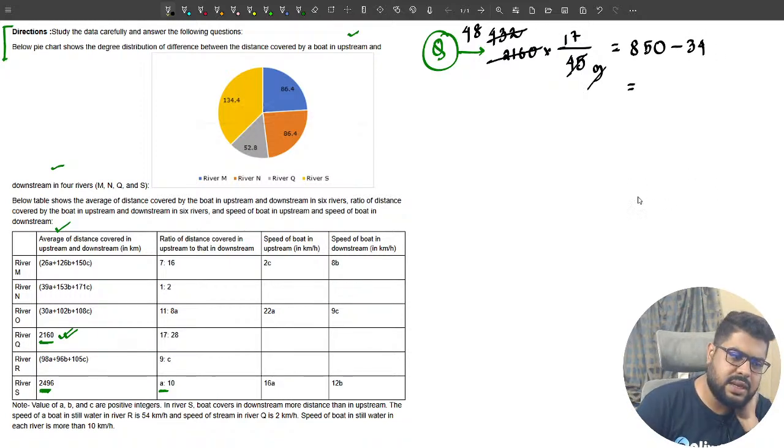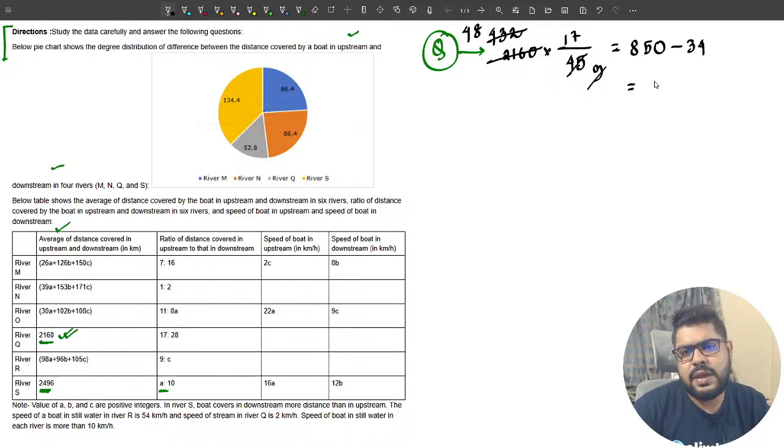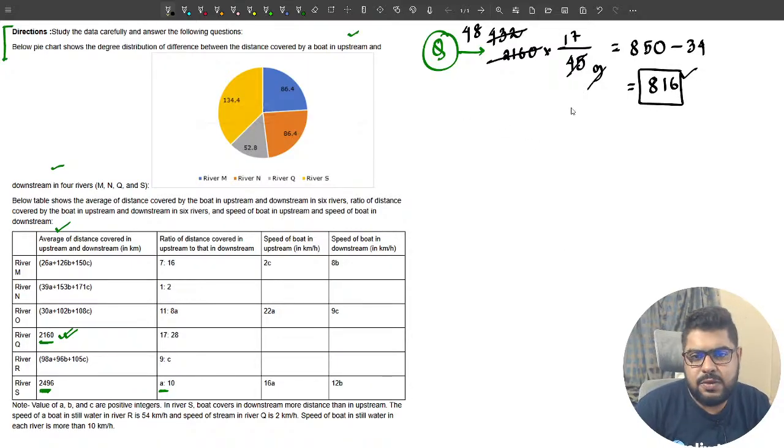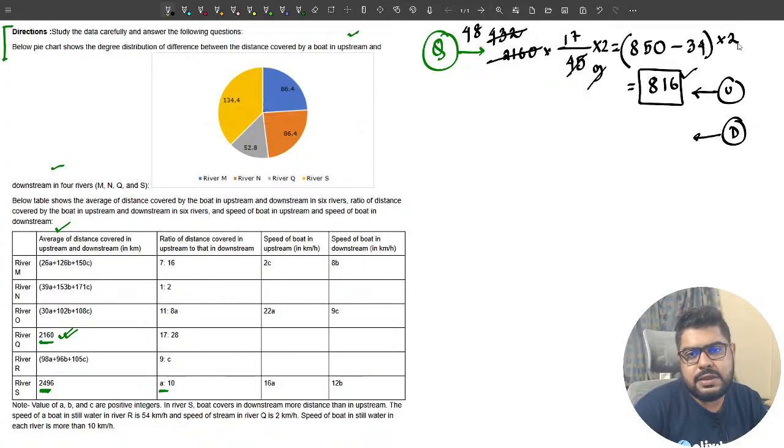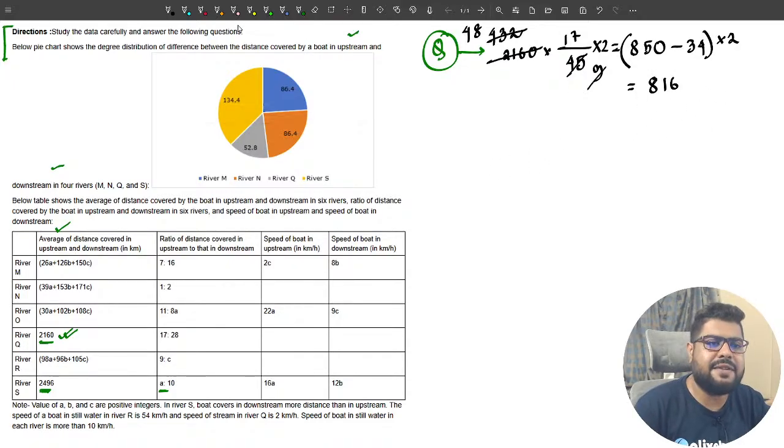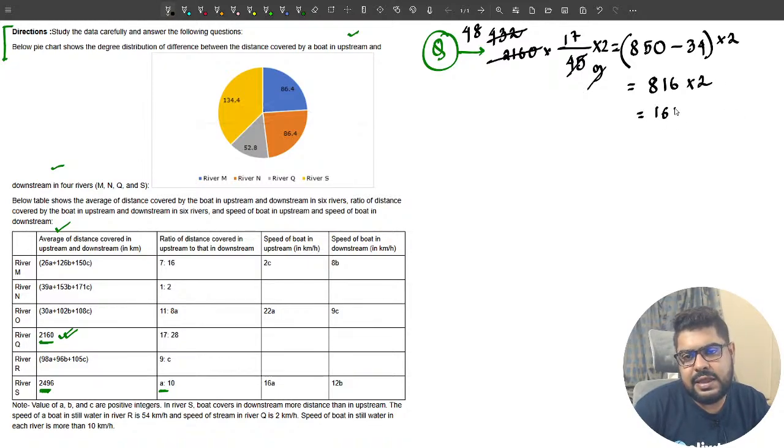एक सेकंड, इतना है, ठीक है चलो. 816 sir. Upstream. So this is upstream distance. So downstream distance will be what sir? Total minus कर. अच्छा एक सेकंड, हमने ना एक छोटा सा गलत कर दिया सर. ये into 2 होगा सर. This will be into 2 sir. Why? Because this is average actually given. So into 2 कर दो. 1632 kilometers. This is upstream sir.